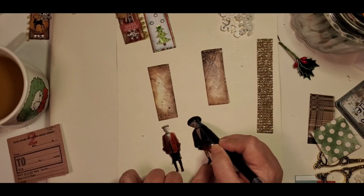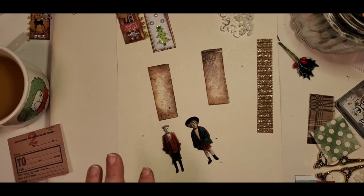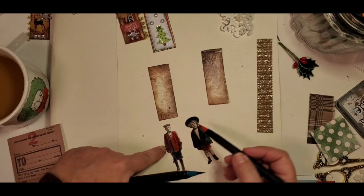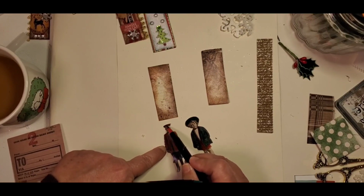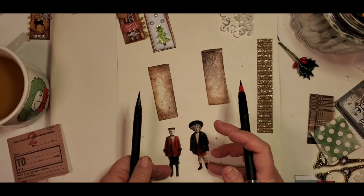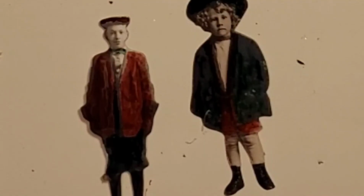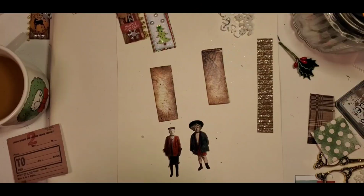And again, with these little characters, just think about coloring them. I only use these, so I don't know what other, maybe crayons. Of course you can use acrylic paints, things like that. I like these because they cover, but they kind of, whoop, paint stuck to me. They kind of leave a little bit of the shading in the background. And so I like that when I use these. But just think about coloring them, doing something different with them.